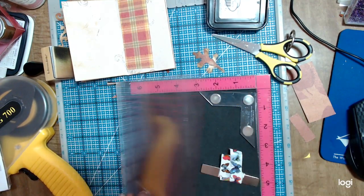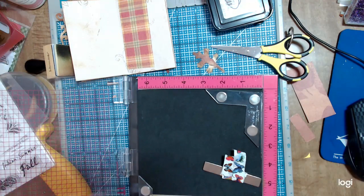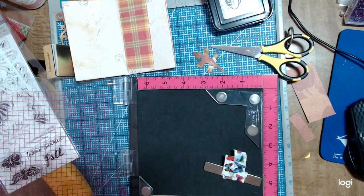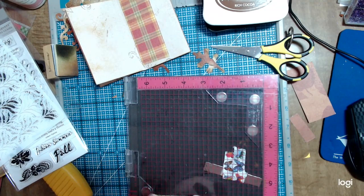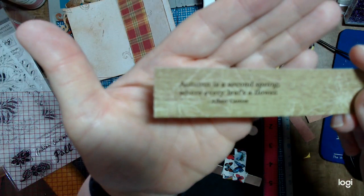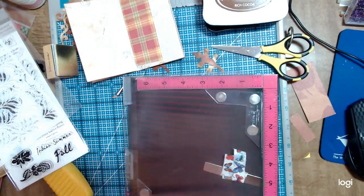I love these little sayings. Oh, that's pretty. You know what? I think I am going to. I'll be right back. I'm going to go get one. Okay, so here is the ink I was looking for. So we'll see how this goes a little darker. This is that Momento. This is the Rich Cocoa. See how that one stands out. Oh, it stands out a lot better. I like that one. So, yeah. Yep. So we'll work on that one.